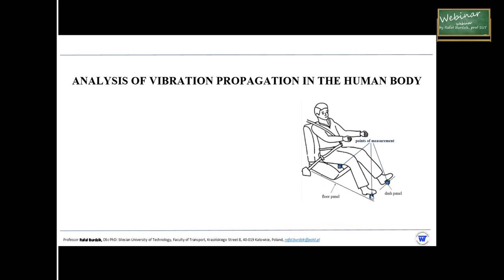So by the contact with feet, we are transferring the general vibration into the human body. Second one is the seat, where we are transferring by the lower lumbar spine also general vibration into the human body. But we've also got the transfer of vibration as the hand vibrations, transferred by the hands, in contact with the wheel, and the steering wheel system is also a transmission system of the vibration into the human body. But when considering the comfort factors, the most important are the general vibrations, which are transferred by the seat or by the floor panel.